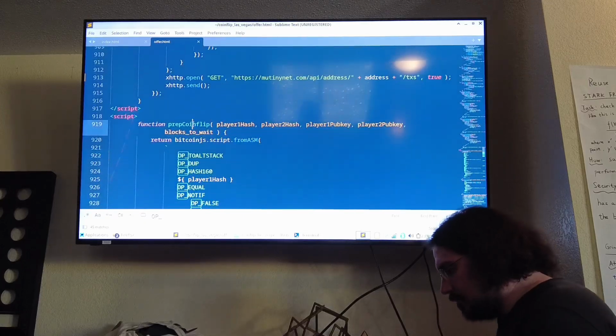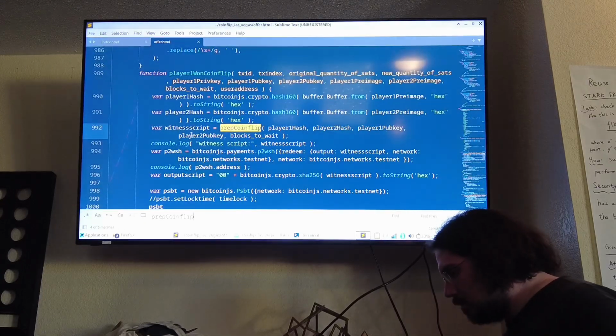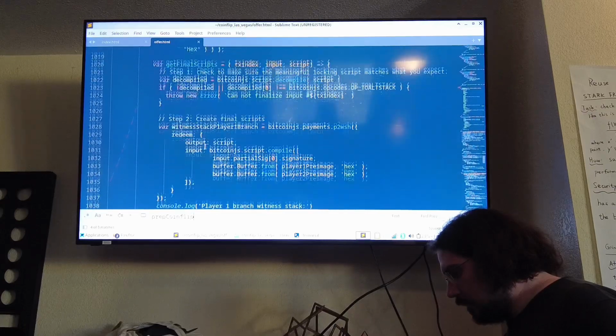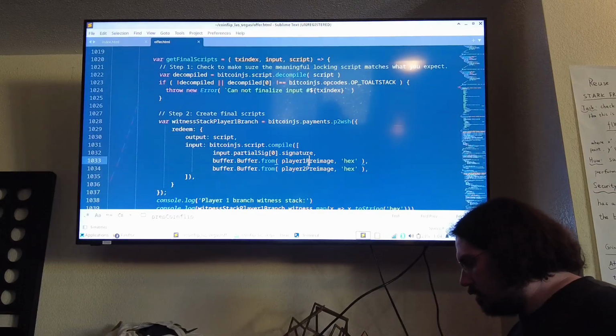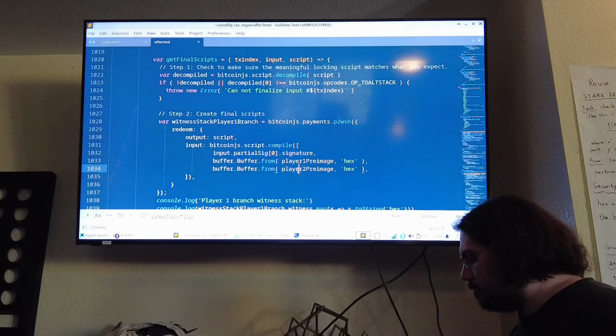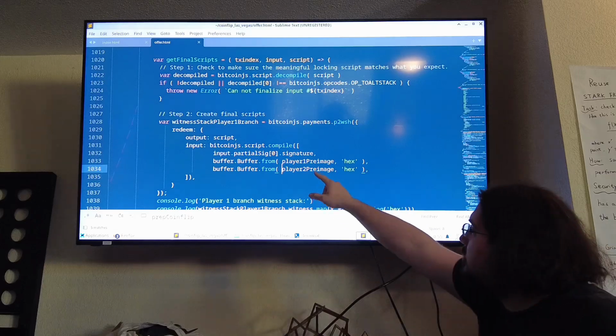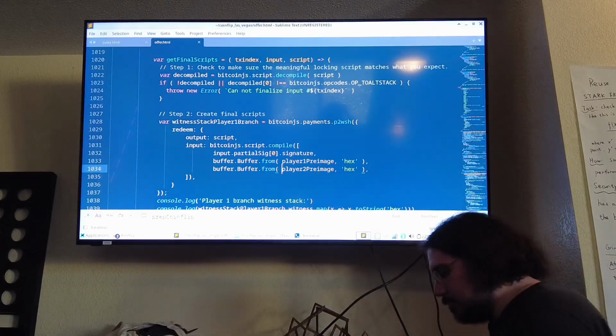Where do I call this function? Grep coin flip. There's the witness script. And where is the witness stack? Okay, so it's the two pre-images. So what we are putting on the alt stack is player 2's pre-image.